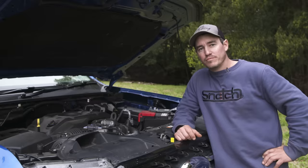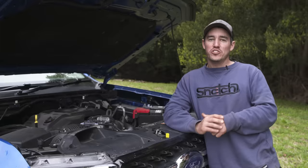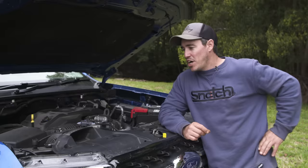One thing you'll find about all the new modern dual cab utes is they have huge tow ratings, but can they actually tow 3 tonnes or 3.5 tonnes? The answer is usually no. They're too light and underpowered usually to tow a heavy load. The Ranger, on the other hand, I think is being built for towing. There's a few things that give you that impression that Ford really wanted you to tow something heavy with this vehicle.